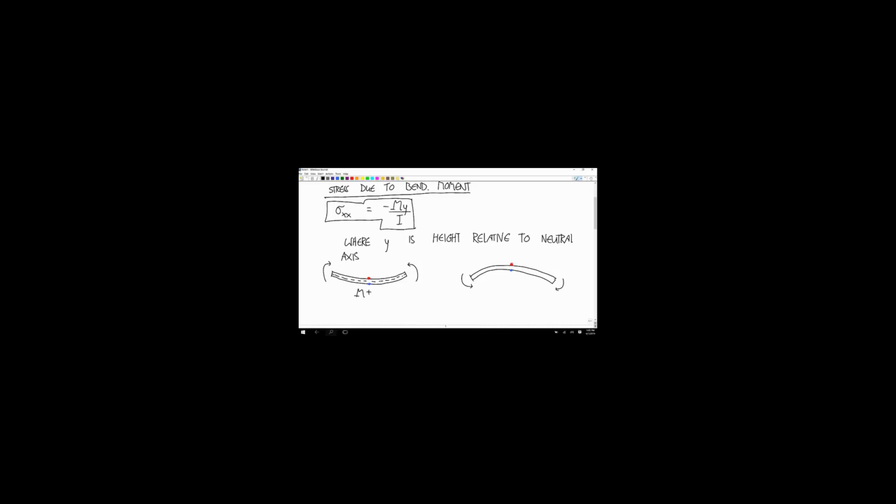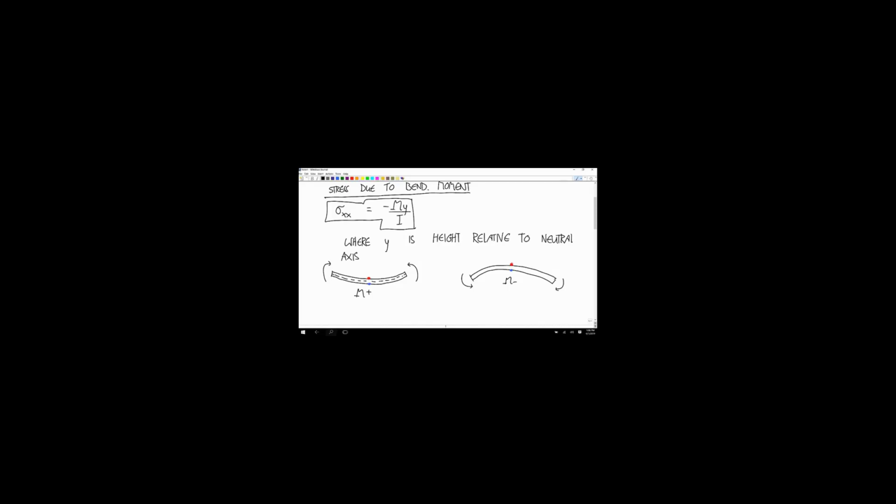Now, this one, go to the blue dot. We're still dealing with a positive bending moment, y is negative. So all of this becomes positive, and that says the X normal stress is positive, so it's in tension. That's what you would expect if you bend it this way. Everything works the same but opposite in the other case. Now we have a negative bending moment, so M is negative. If you go to the red dot, y is positive divided by a positive, so sigma XX should be positive. It should be in tension, and that's what happens to the top if you bend something that way. And if y is negative, then you have negative, negative, negative. Sigma XX should be negative, and the bottom should be in compression.